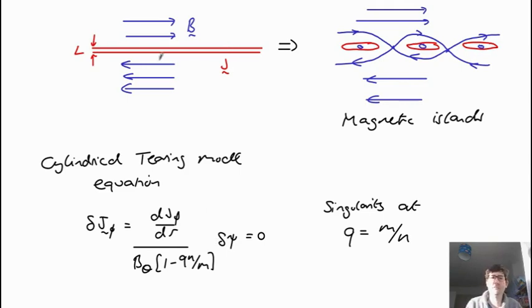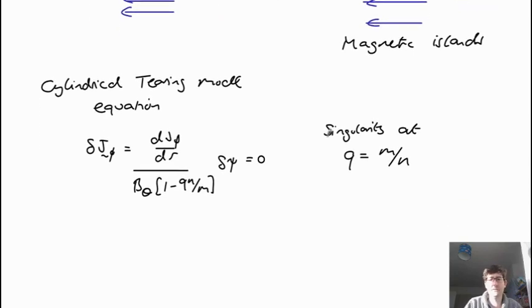In ideal MHD, this is an infinitely thin but infinitely large current density. Of course, the total current is finite, but it's just squeezed into an infinitely thin layer. If there's any kind of resistivity in the plasma, then this layer has a finite thickness, and then this layer can become unstable like this and break into islands. And so at these resonant layers where q equals m over n, we can get tearing modes.